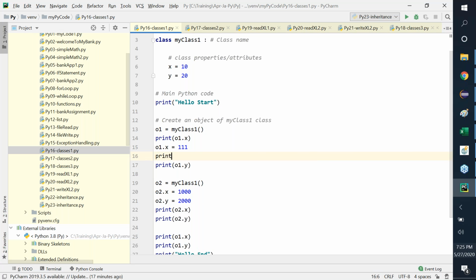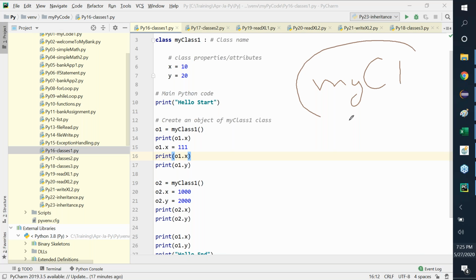Now I'll print O1.x. So let's keep that very simple, team. My class 1, that's the name of the class. From there came one object called O1 and also another object called O2.